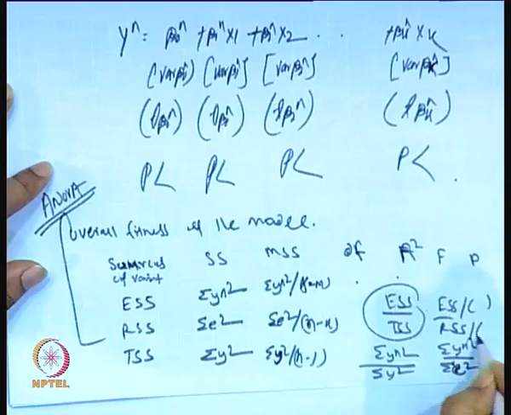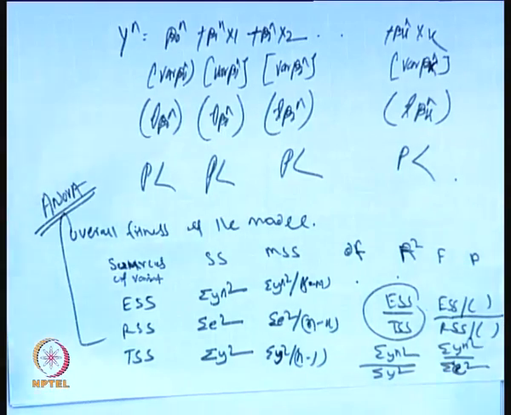The moment you go for F statistics, the F statistic is always followed by degrees of freedom. That means we have not mentioned the degrees of freedom here. There are degrees of freedom here, and there are degrees of freedom here. So, we have to find out the degrees of freedom. On the basis of these degrees of freedom, the significance of R square may be affected, but by and large R square will be substantially high.